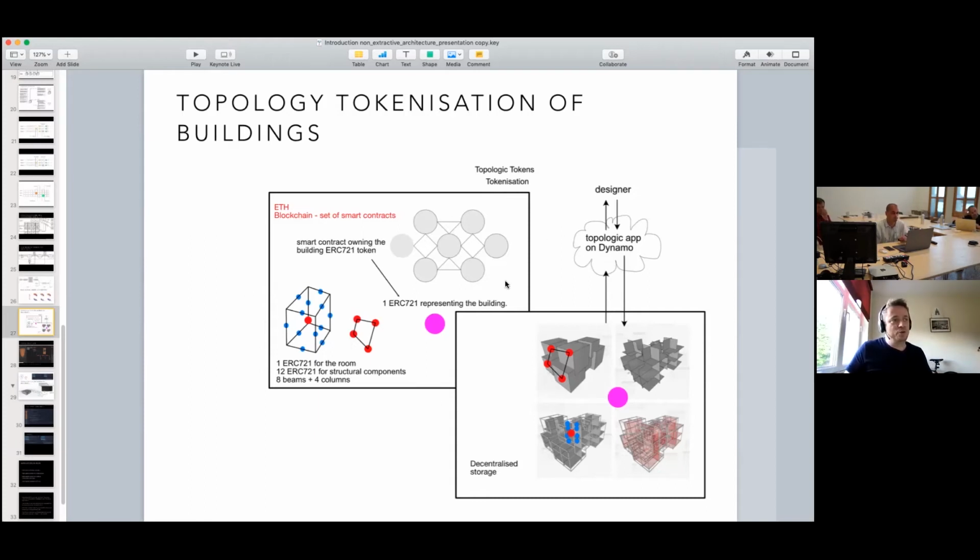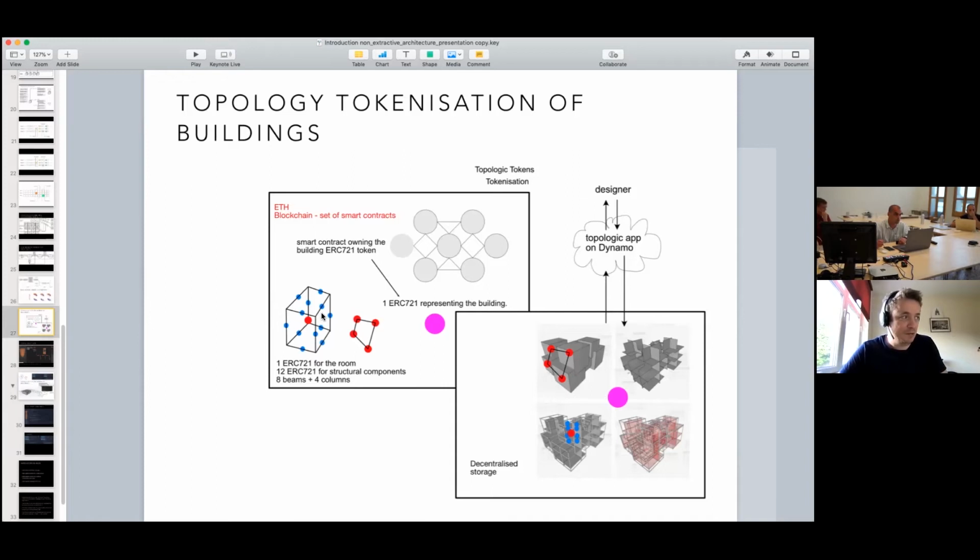And the process here, or what we're doing, is we're taking a building, we analyze it in terms of topology, and just to go to the very basic level, right? You reach a level where you have a beam or a column. These are represented by edges, which are topologically connected to a room, and both the spatial entity and the physical entity are translated onto non-fungible tokens, so unique digital objects on the blockchain.